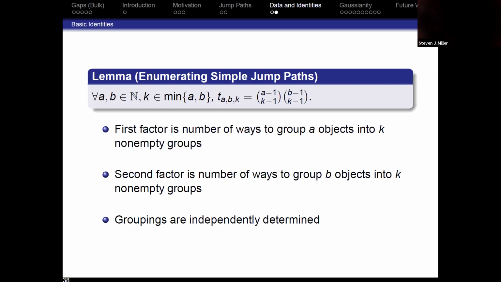But why are things different than the cookie problem? You know, the cookie problem: how many ways are there to divide C cookies among P people? It was C plus P minus 1 choose P minus 1. Whereas here, it's A minus 1 choose k minus 1. Does anybody know what the difference is between these two problems?